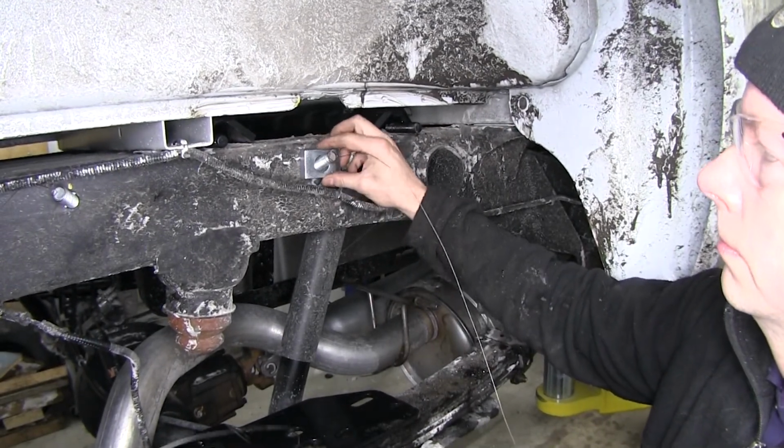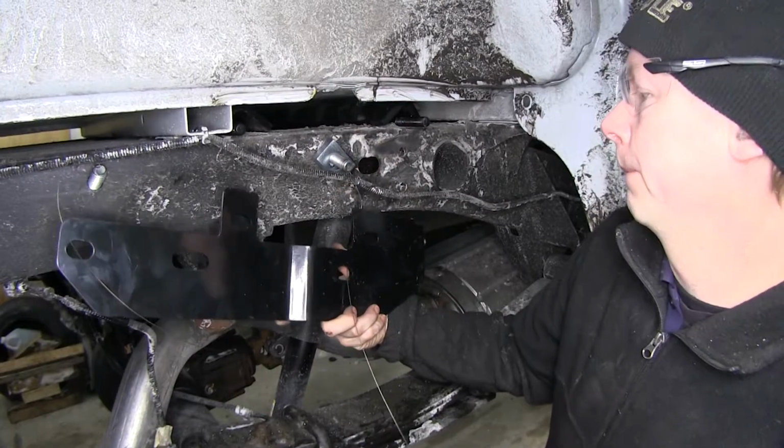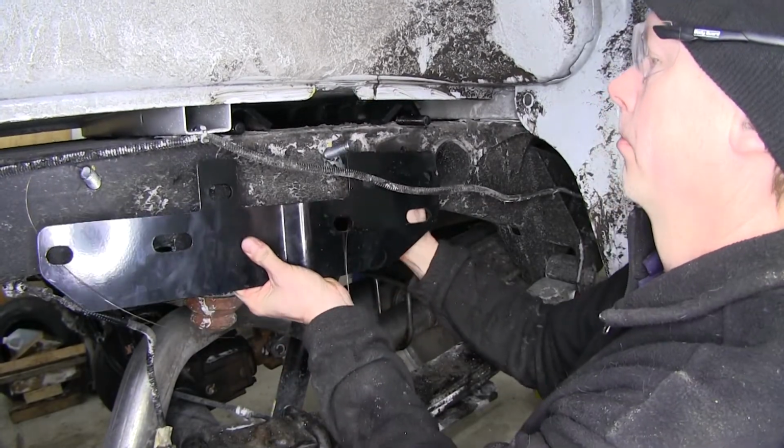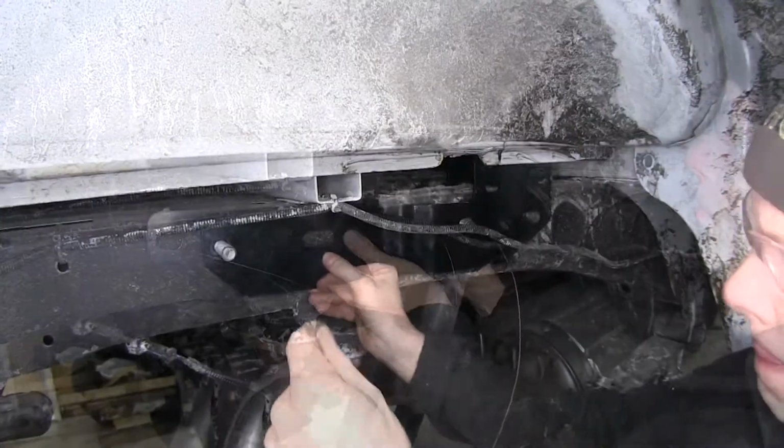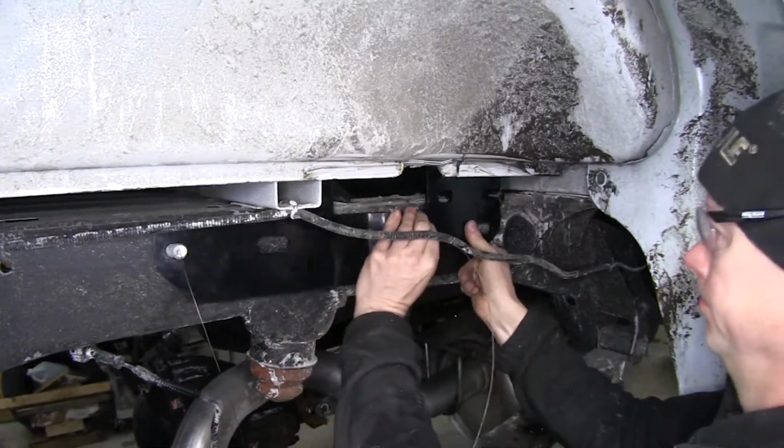We'll leave our bolt leaders on and then reinstall our bracket. We'll put it on our cross rails, then we'll work the bolts through. Then we'll put the bracket into place and install the hardware on the outside.